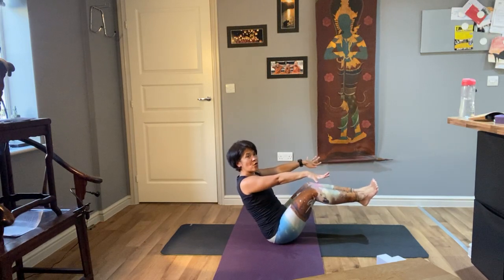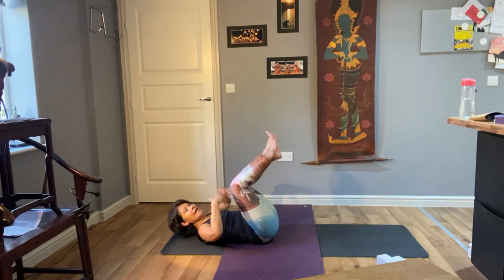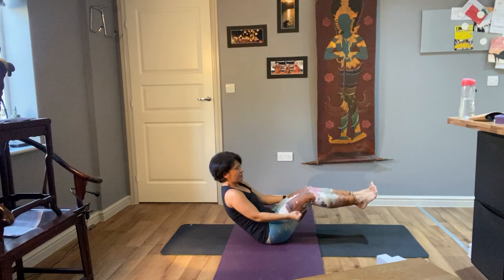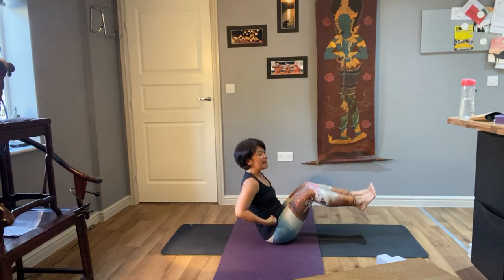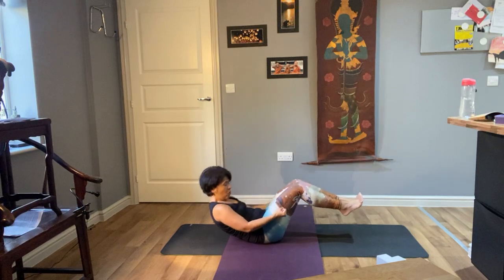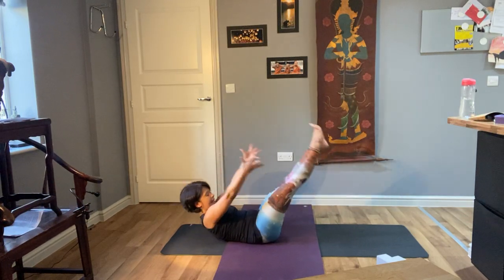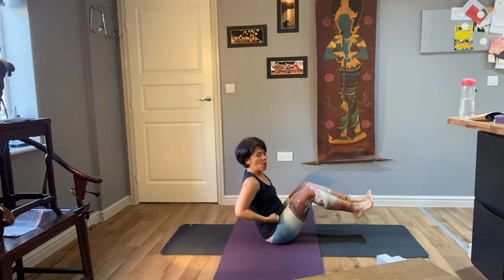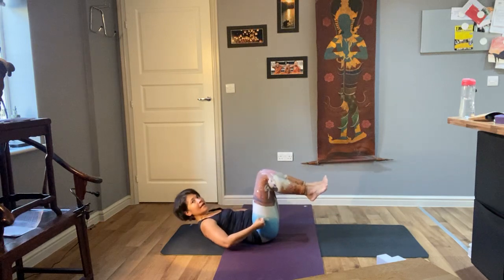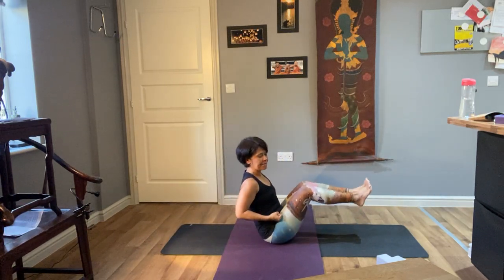Inhale, reach your arms forward. Exhale, squeeze and roll onto your back. Inhale, lift the arms and the legs up. Exhale, squeeze and draw back up. Inhale, arms reaching forward. Exhale, roll. Inhale, reach up. Exhale and come back up. One more. Inhale, reach. Exhale and roll down. Inhale, reach. Exhale and come back up.